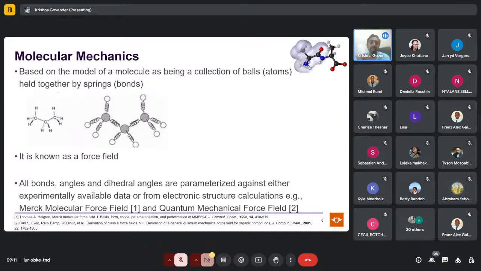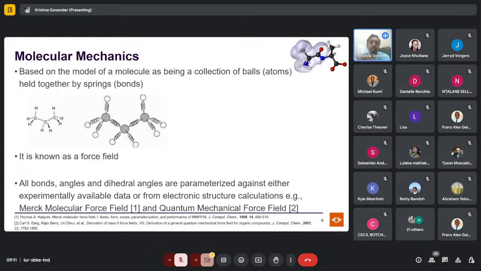Now, there is no one that's the greatest when it comes to molecular mechanics force fields. It all depends on the system that you're trying to study, right? And this applies to any of the methods that we look at today. Depending on the type of system and what you're looking for, you have to choose the right method for whatever problem you're trying to solve.